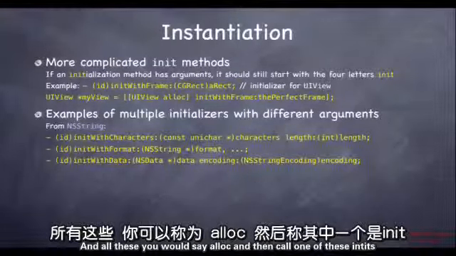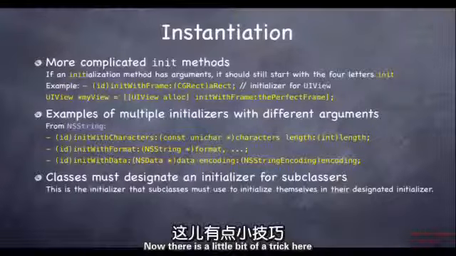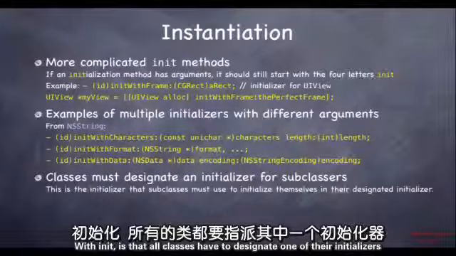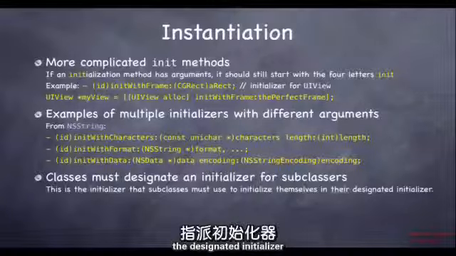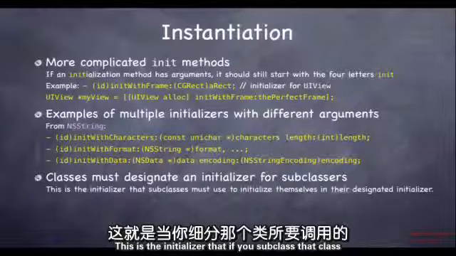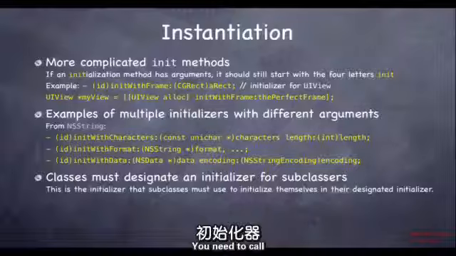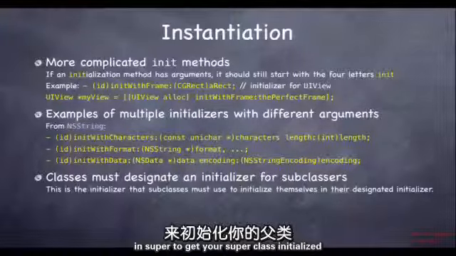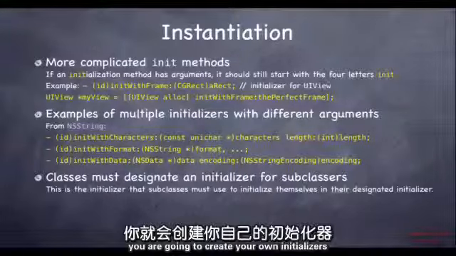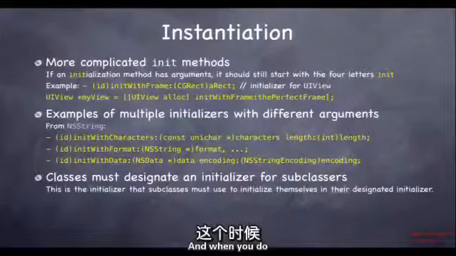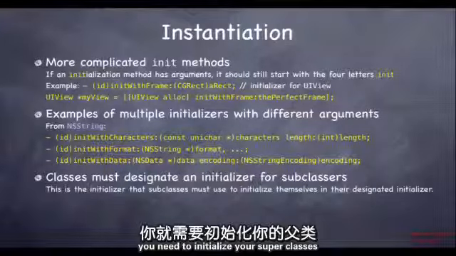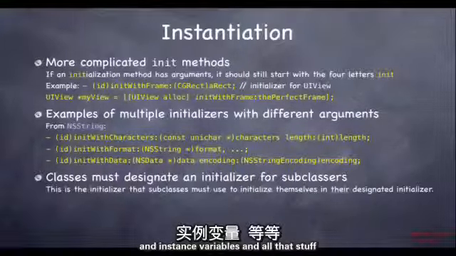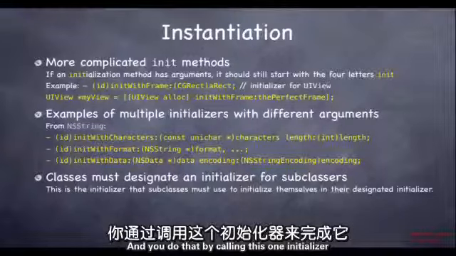Now there's a little bit of a trick here with init, is that all classes have to designate one of their initializers to be what they call the designated initializer. This is the initializer that if you subclass that class, you need to call in super to get your superclass initialized. Okay? Because when you create a subclass, you're going to create your own initializers. All right? And when you do, you need to initialize your superclass's instance variables, and all that stuff. And you do that by calling this one initializer.